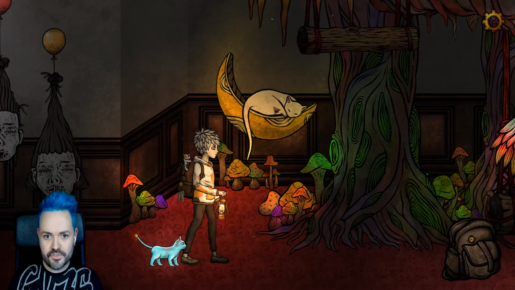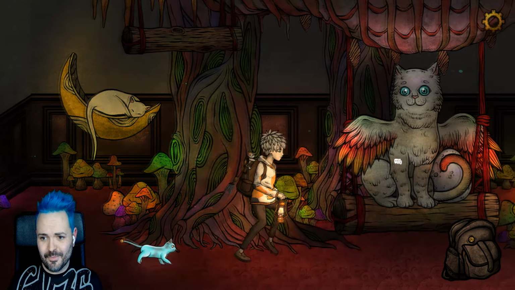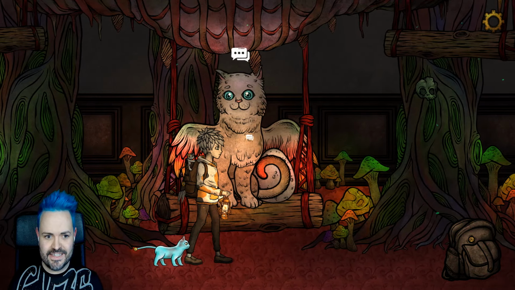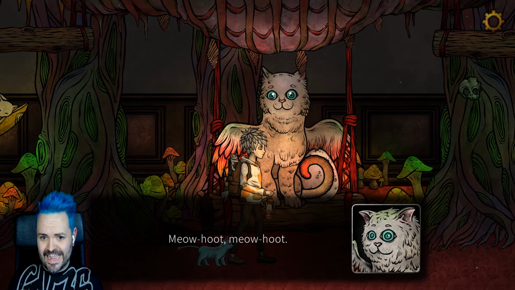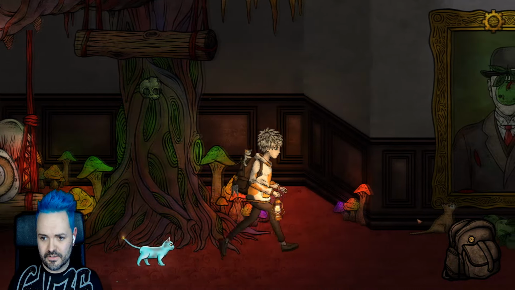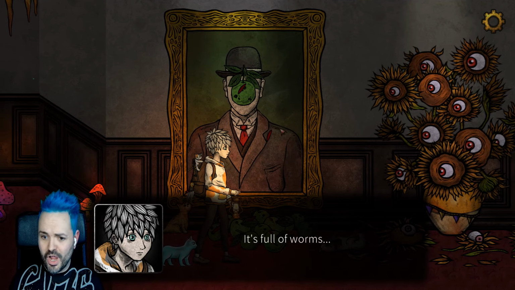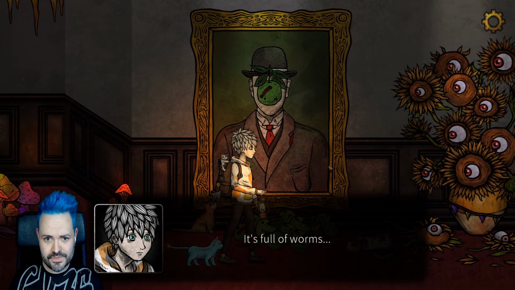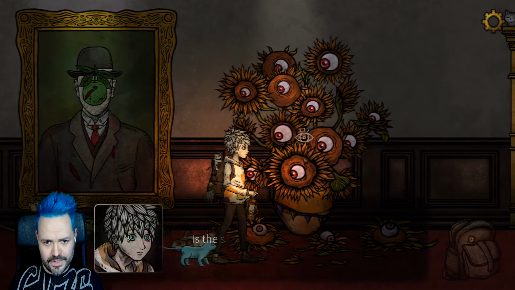Rude. There's so many kitties. I know it's a kitty museum, but there's so many kitties. Oh my God, it's a kitty. Oh, what? A kitty hippogriff? A meow hoot, meow hoot. It's a kitty owl. Cute. Oh, so many kitties. It's full of worms. Why is it full of worms? Oh, the apple. Okay, who's behind the apple? I think we have to find out, do we?